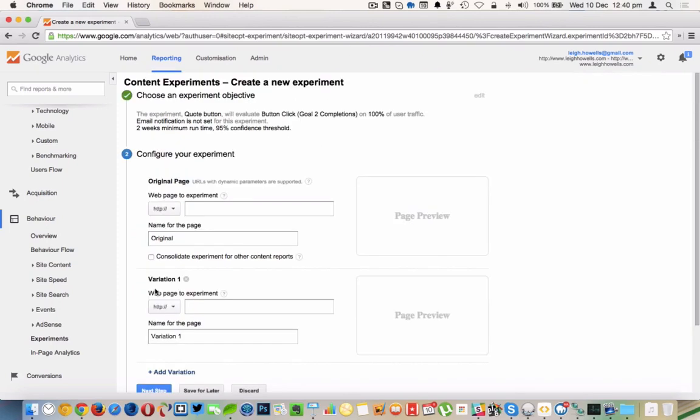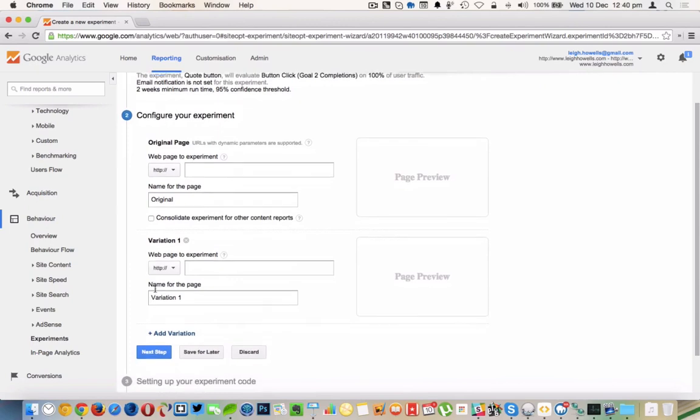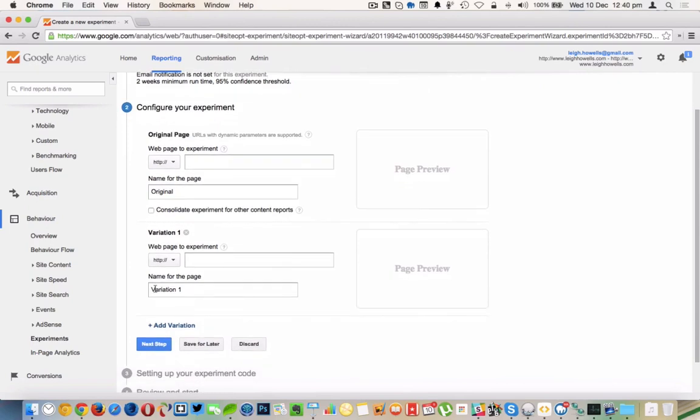So the next step, we actually configure the experiment. Now, Google Content Experiments doesn't have a pull-in-the-page, play-about-with-the-content option like is used on Visual Website Optimizer or Optimizely. Instead, you have to create a different page for each of your variations. Now there's an advantage to that immediately.